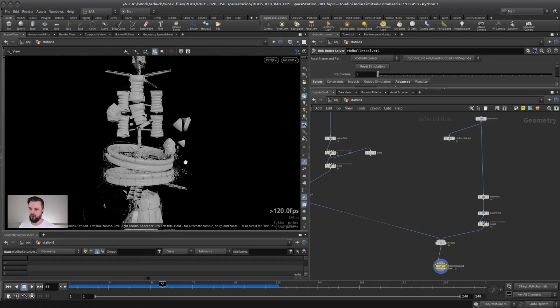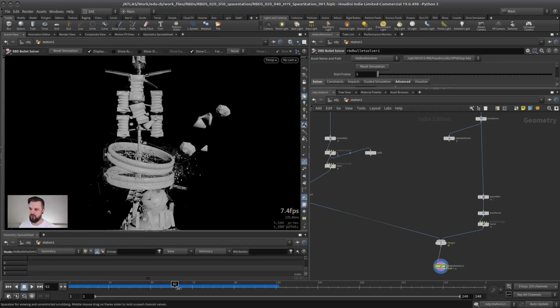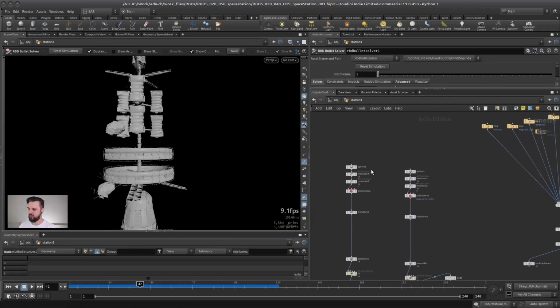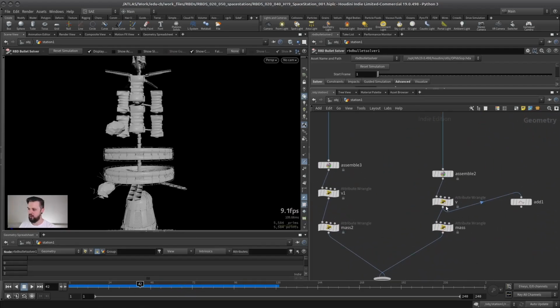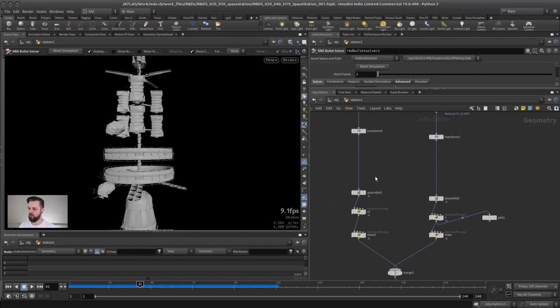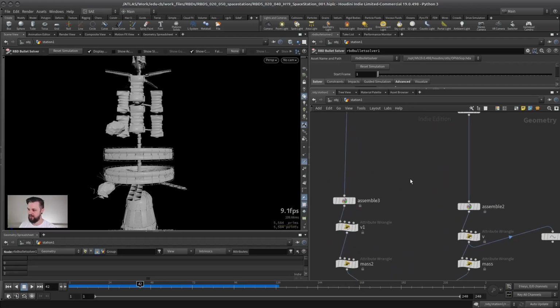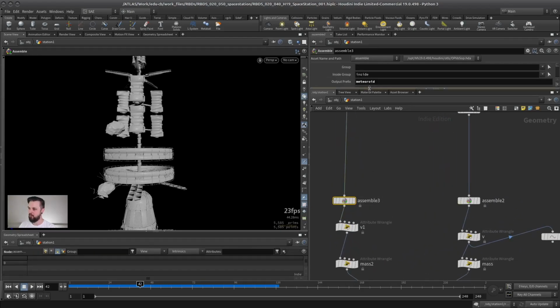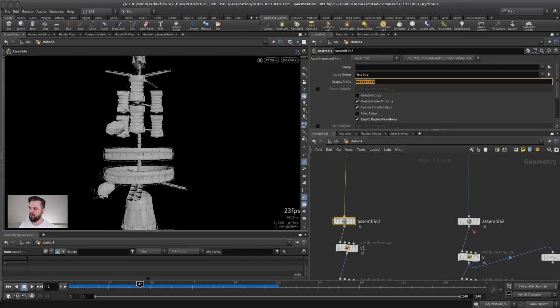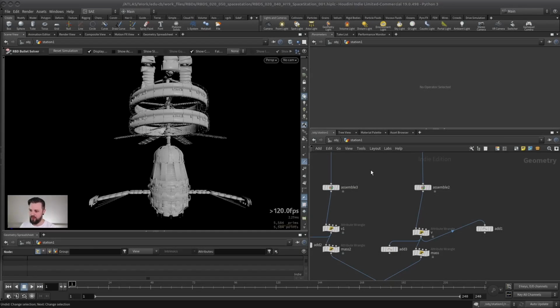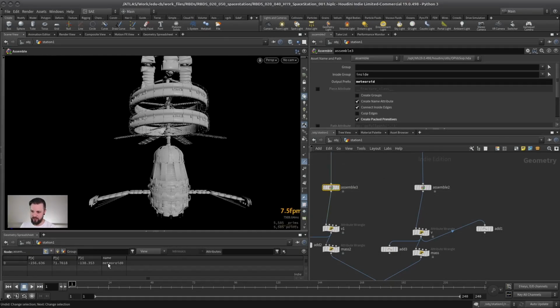And when we look closely, it actually moves around. Can you see that? The second meteoroid. What happened here is I just copied my first meteoroid one by one without thinking much about it. And the mistake I made here is that the assembles here both use the same prefix. And that means when you look at the name attribute here on the points, both are called meteoroid 0. And that means they basically behaved like one meteoroid. And this is what just happened.